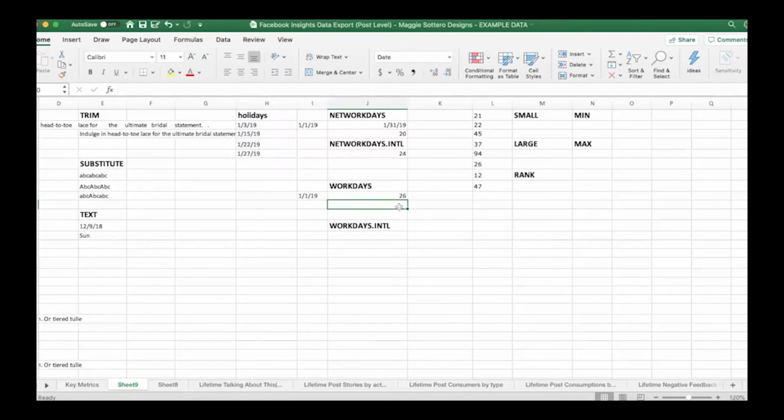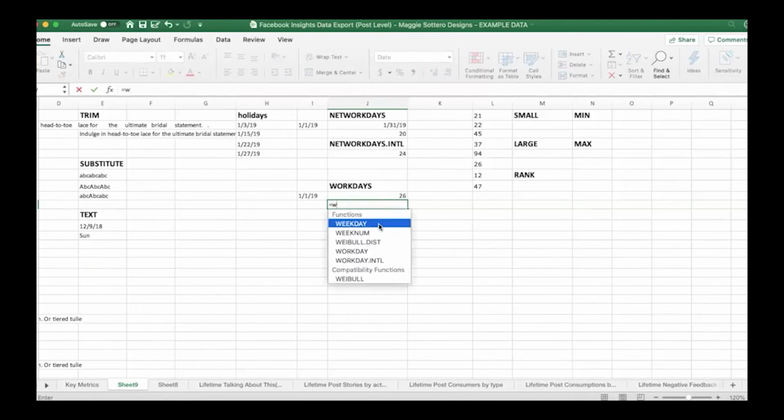Now we go for WORKDAY. With WORKDAY, we have a starting date, just like NETWORKDAYS, but we also have the amount of days this is going to take us. So WORKDAY is going to help us get the ending date. We put the start date and the amount of days, and we can also put the holidays.